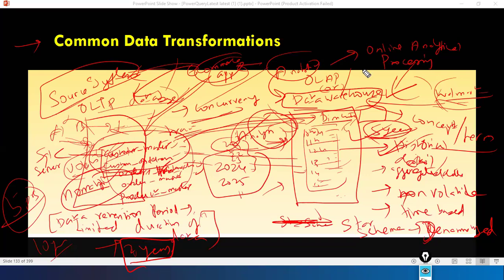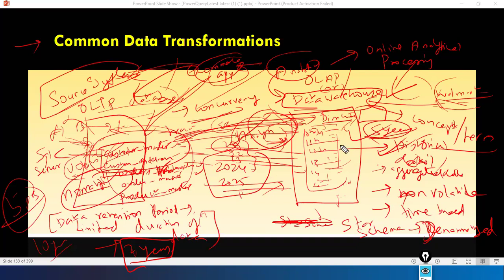If the same data, especially the historical data, is available here, they can do extensive data analysis here. If they do any analysis on this database, it will not cause any impact or disturbance to the source database. The data warehouse's source comes from this source system only. Every day you have some ETL jobs, an extraction process that extracts the data from here and loads it here on a daily basis.